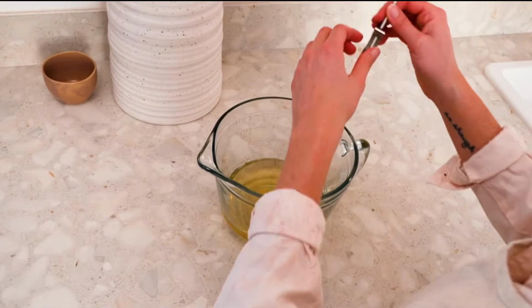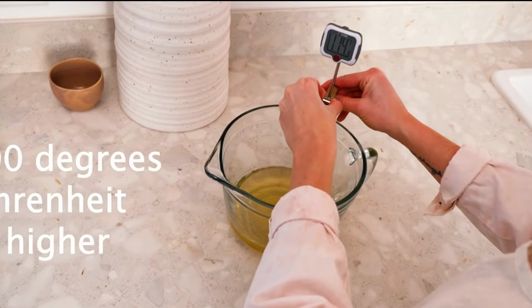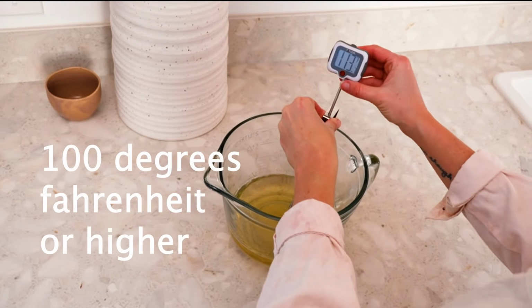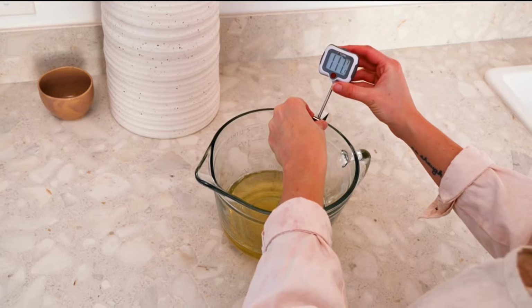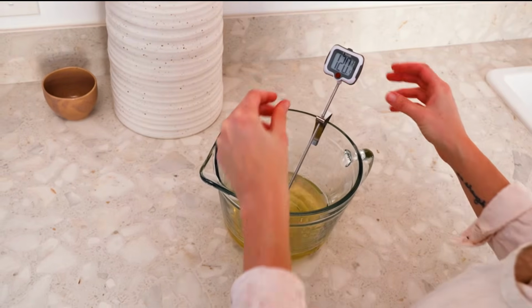To help prevent it, make sure your lye and oils are 100 degrees Fahrenheit or higher. We recommend soaping around 115 to 120 degrees Fahrenheit. Then, pour the soap when it's closer to medium trace viscosity.